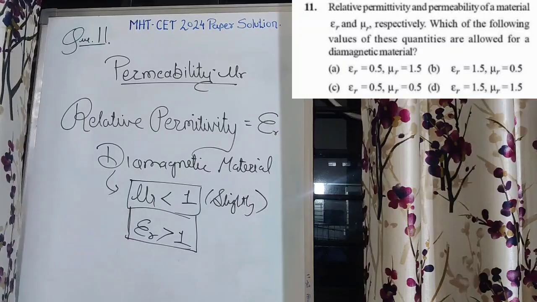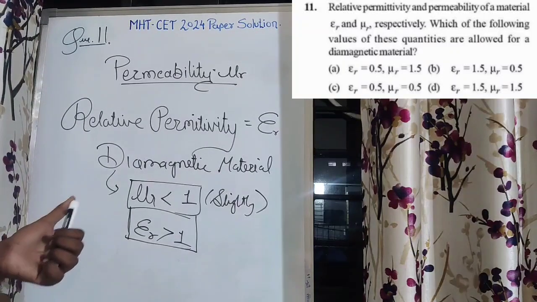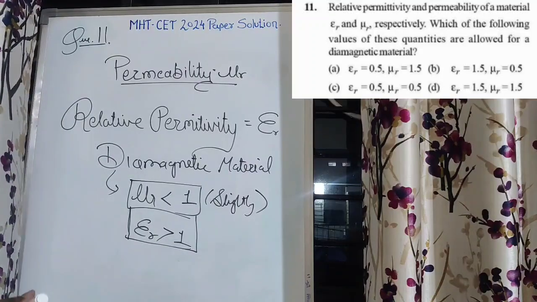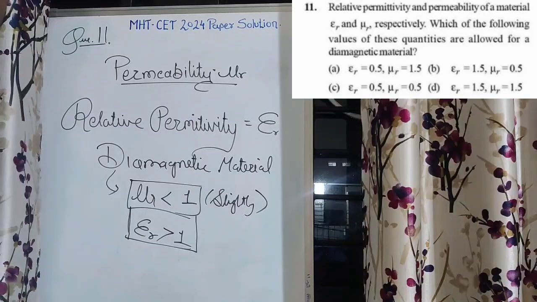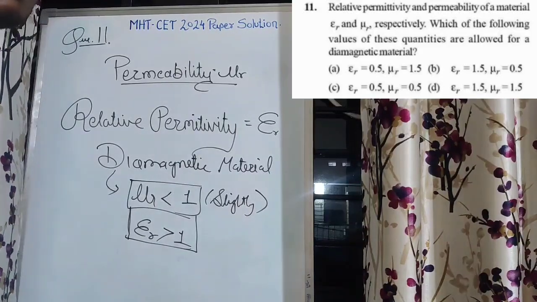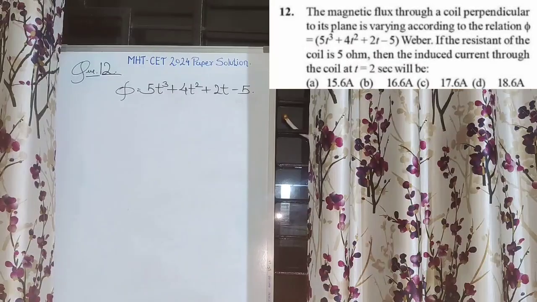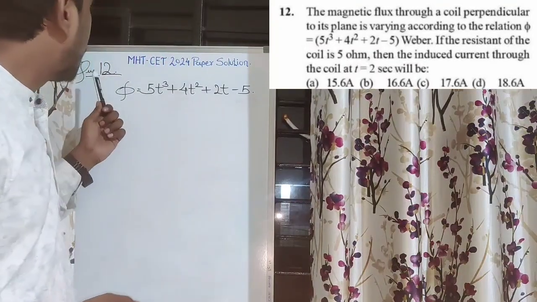These are from the applications of magnetism. If you want some other details about this, you can ask me, and according to this we can mark the options accordingly, and by finding this we get option B as our correct answer. So guys, let's move to the next question. It's question number 12.